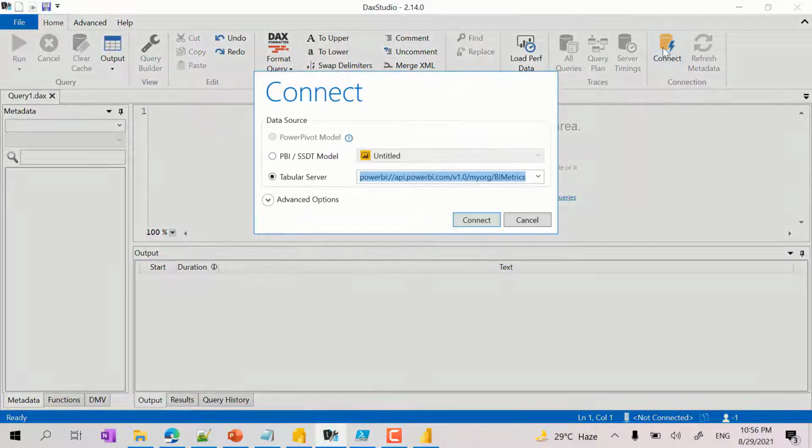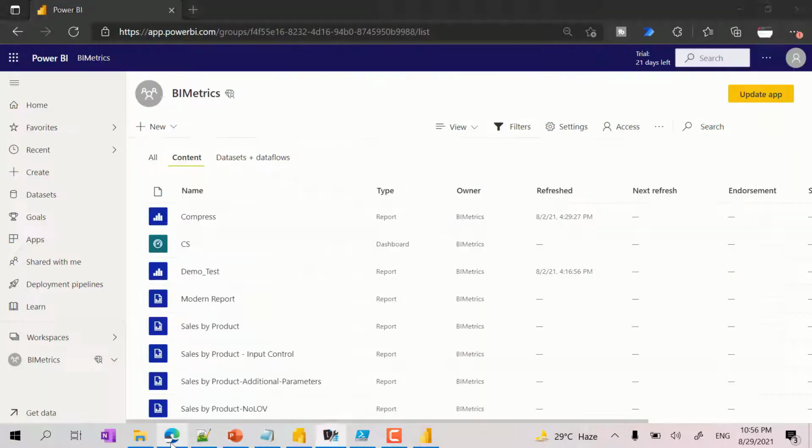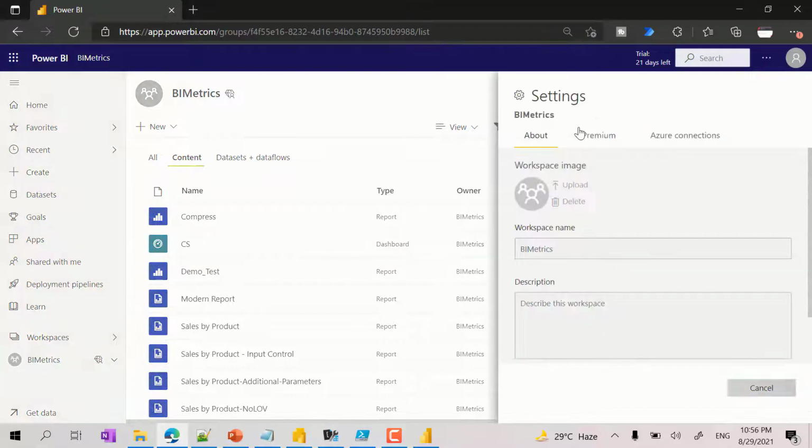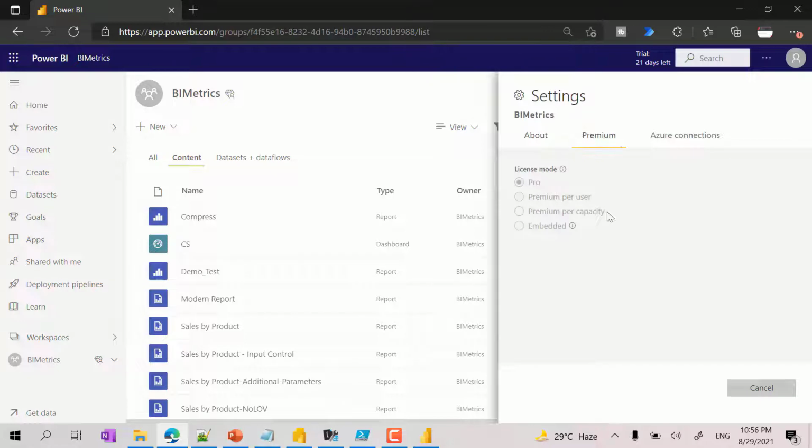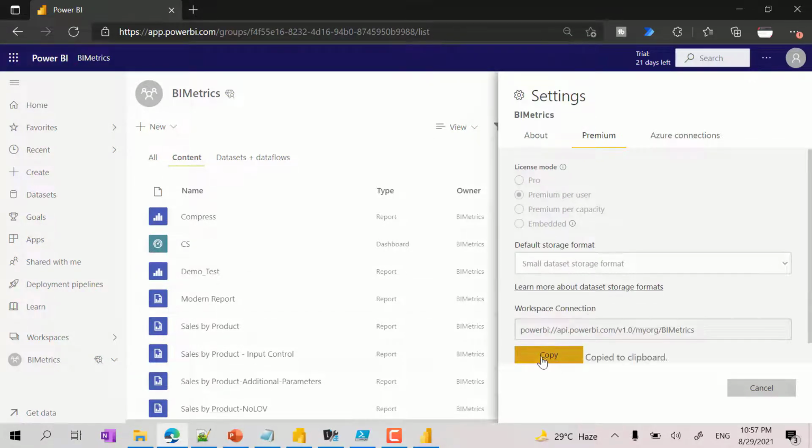So I just open DAX Studio and connect here. Since I have created this workspace as a Power BI Premium Per User workspace, I can leverage the XMLA endpoint concept. I can go to settings and get the XMLA endpoint connection for this workspace.